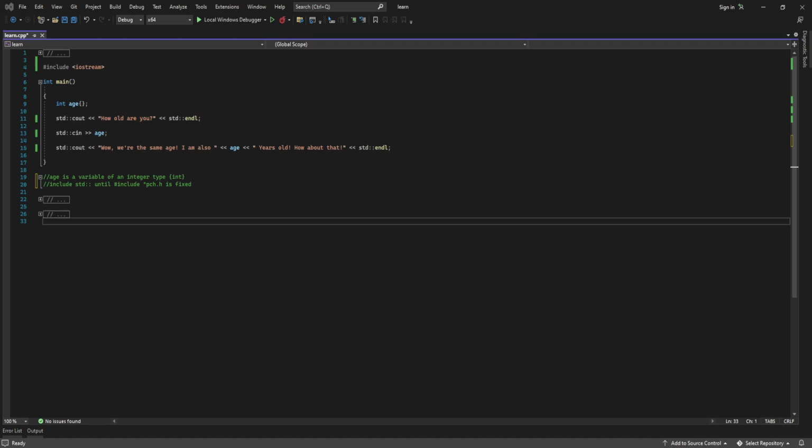Divide is slash. What is a modulo? That's made up. That's not a real thing. Modulo. It's percent. See some examples of these.